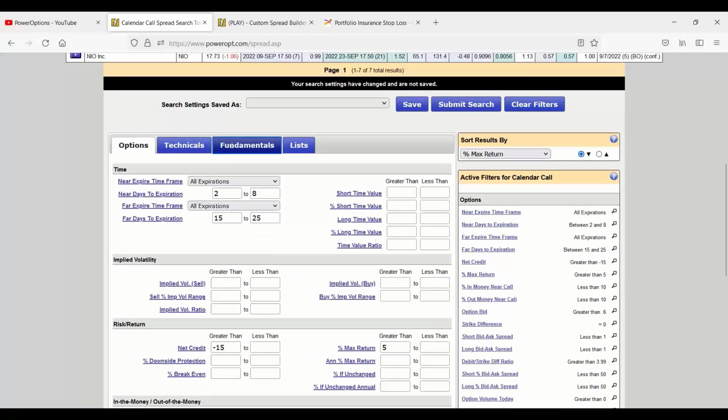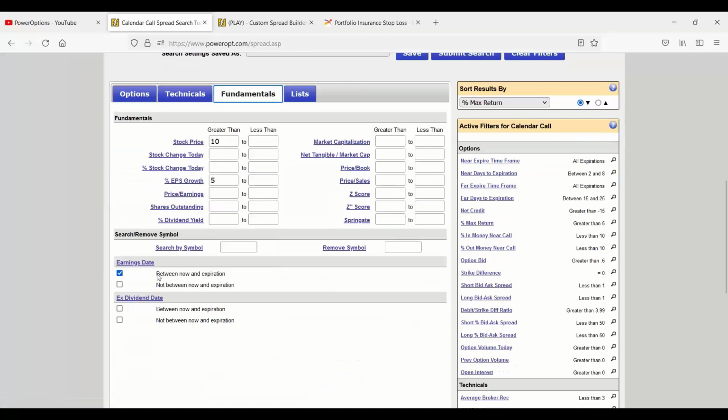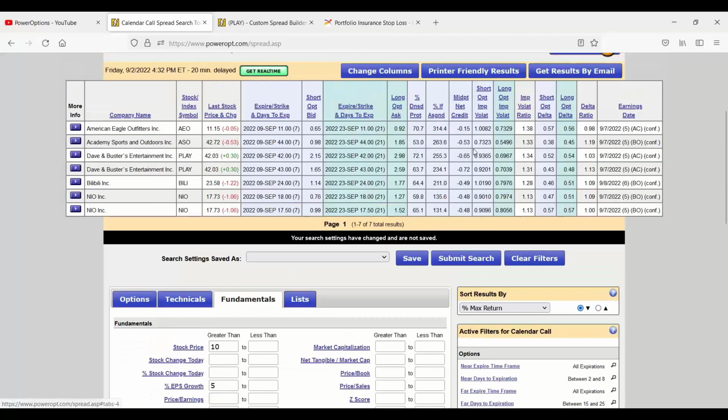And then change your fundamentals, of course, to look between now and expiration for positions we are seeing the IV ratio you want, where the short option is on the expiration week of the earnings, and the earnings is coming out prior, and the long option is 2 to 3 weeks out in time. And then you'll be able to evaluate the profit and loss chart using that implied volatility shift in the calculate feature to make sure you're determined in the right path.